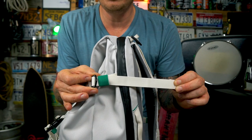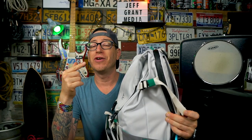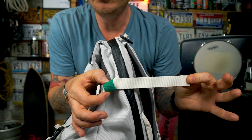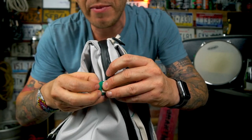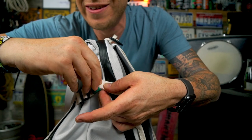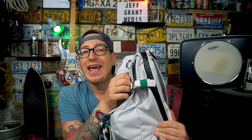Moving into points of note: first, these compression straps. You're definitely going to want to utilize them whether traveling or EDC-ing, because the bag gets really big at 40 liters if you don't. I really like the green accents against the fog gray. Because you have quite a bit of extra strap, you'll also want to use the strap keepers — they're snug by design so they don't come off, but you just fold and feed the strap through, which really cleans up the overall aesthetic and prevents the dangling strap from catching on things.